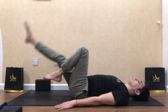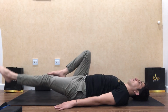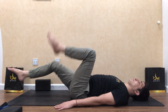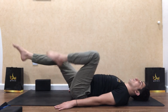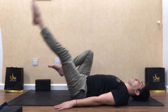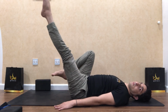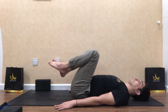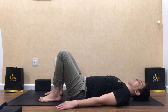Engage your core muscles, be strong with that. If you're feeling back pain, you can stop and then try again. Yes, now the opposite side. Just relax. Inhale. Exhale.